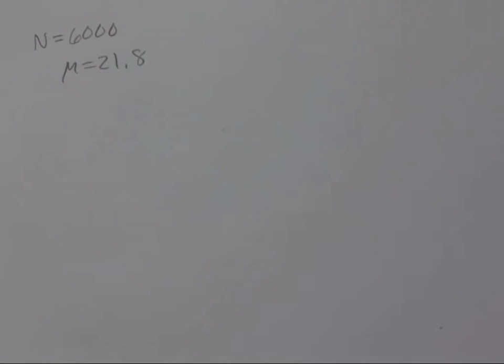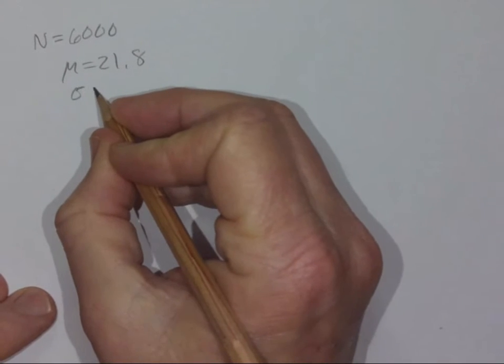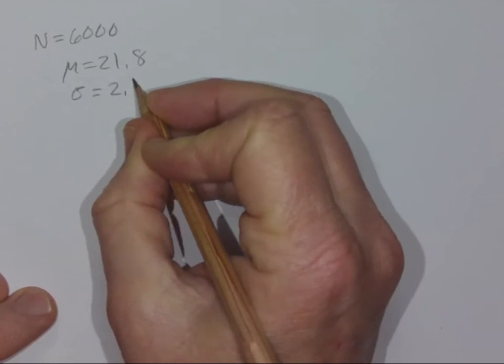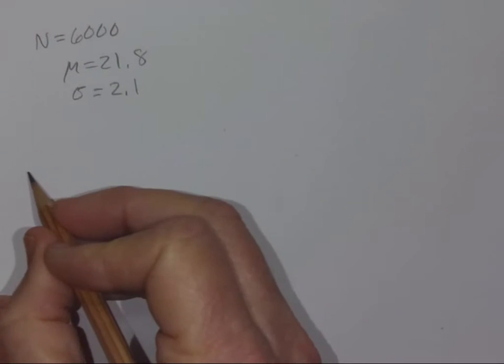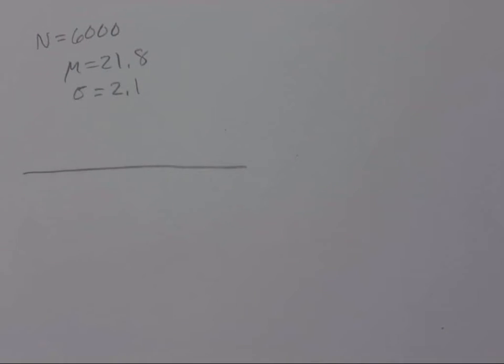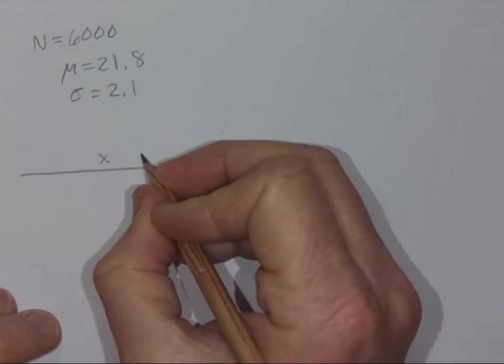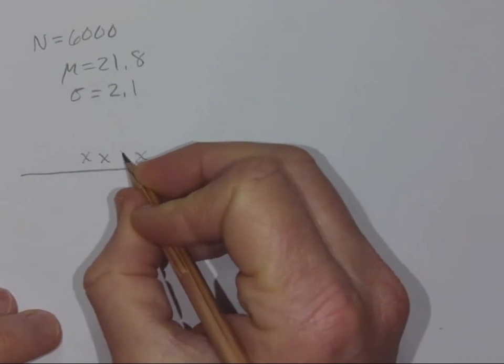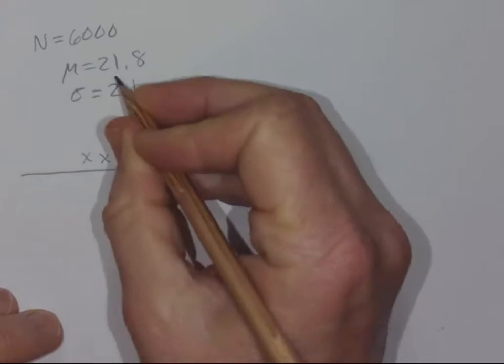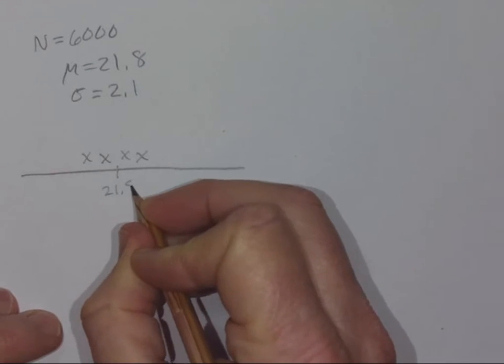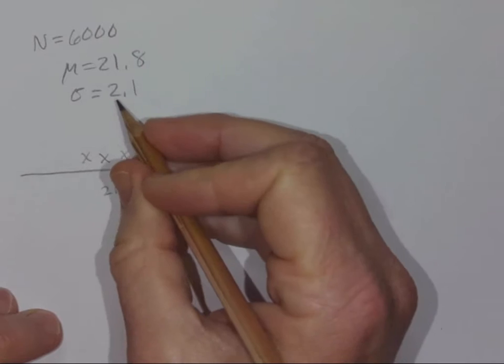For the whole population, let's just pretend there's like 6,000 12th grade students in this school district that took the ACT. So that's our whole population, the group we want to know something about. And we'll say the standard deviation is 2.1. So our population distribution would be all 6,000 of those numbers. Everybody's got a different ACT score pretty much. They would average 21.8, and the average amount they vary from the middle would be 2.1.